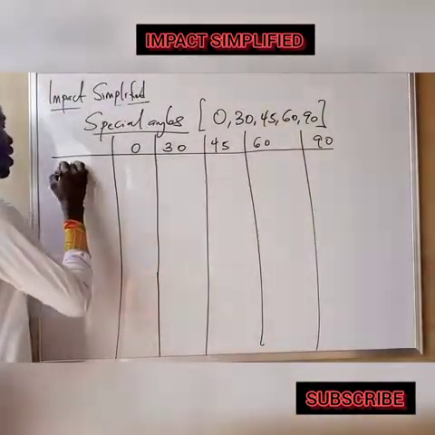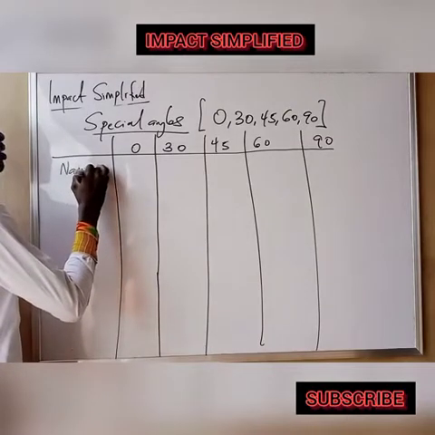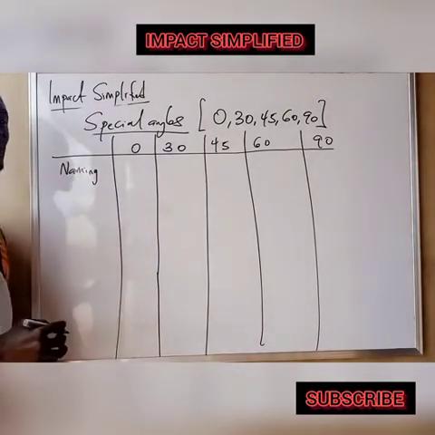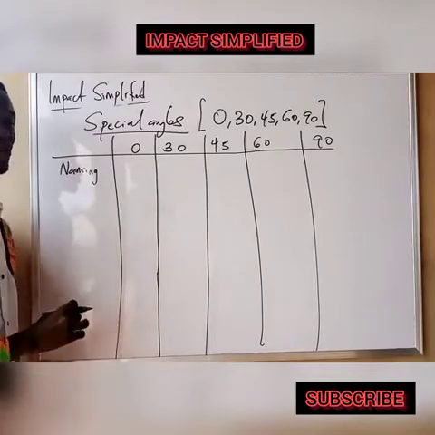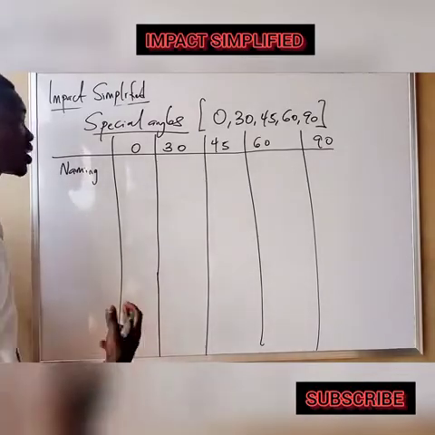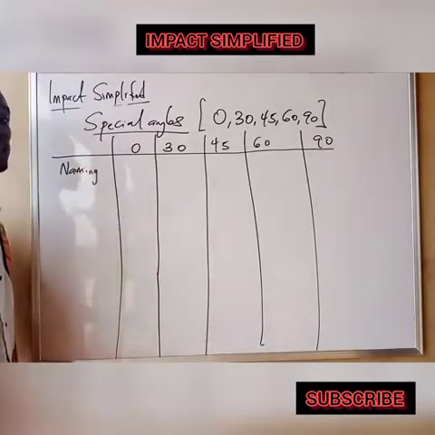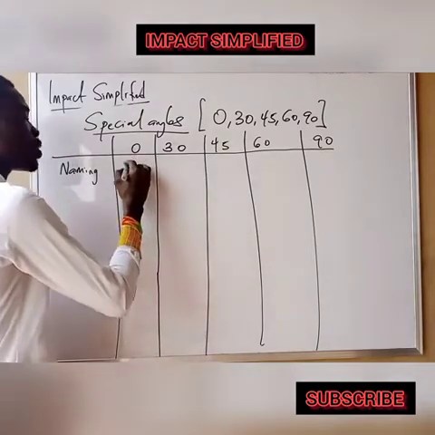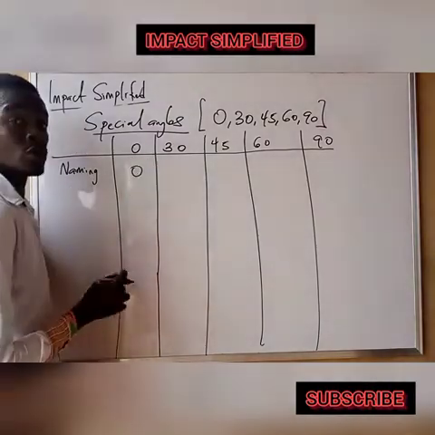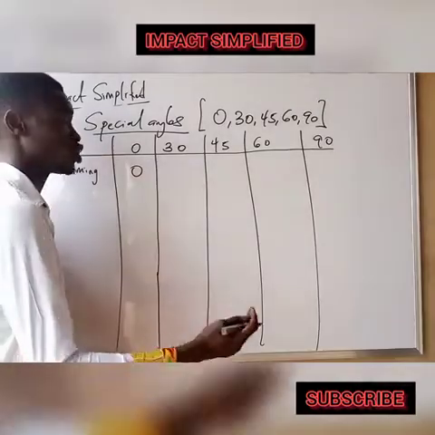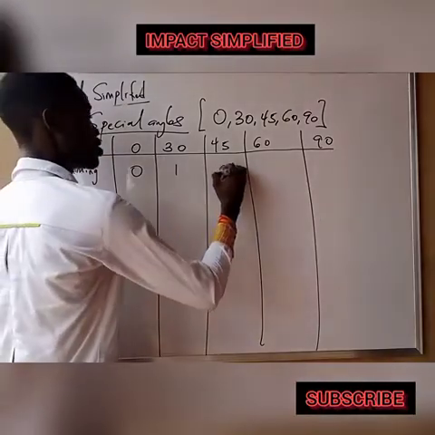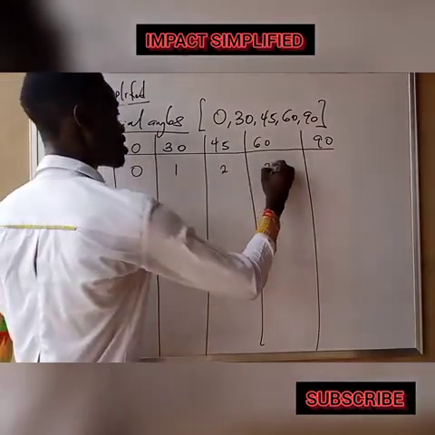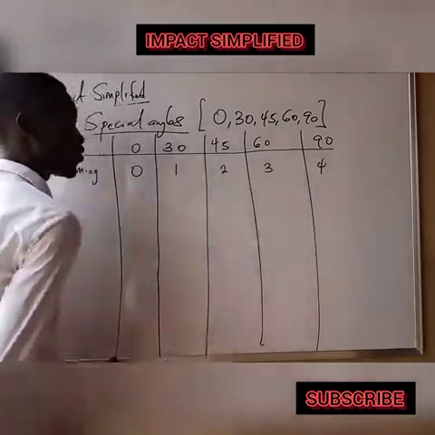But one thing they usually tell us when we were still young is, anytime you give birth to a bouncing baby boy, what will you do? You will do a naming ceremony after 7 or 8 days. That means the first thing we have to do here is naming. The name we give to 0 is 0, because 0 in mathematics is useless. This is the first real angle, this is the second real angle, this is the third real angle, and this is the fourth real angle.